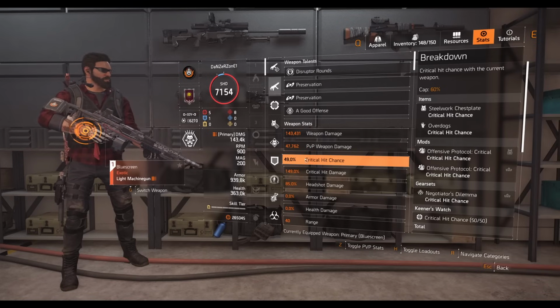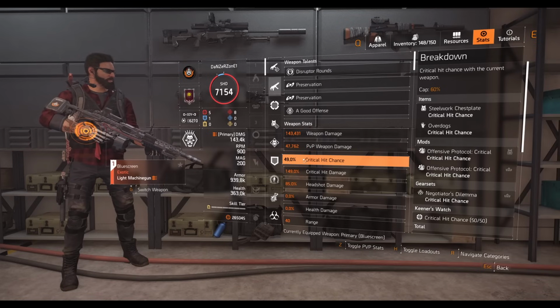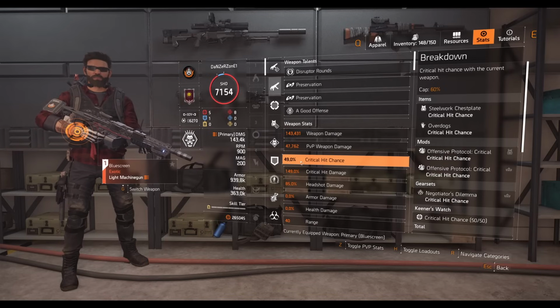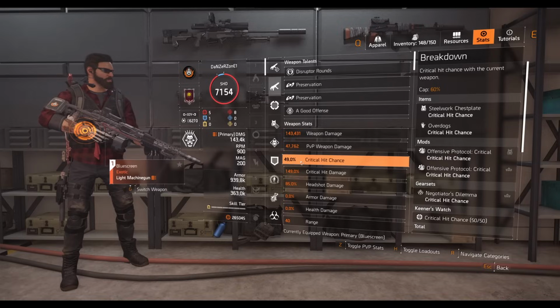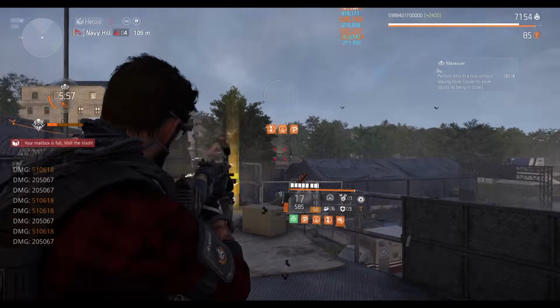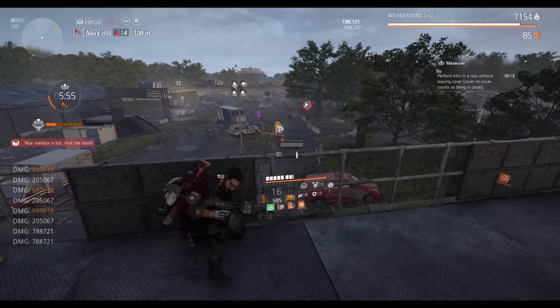But if you're playing solo, or you're playing with randoms, you know, matchmaking and stuff like that, get that crit chance higher, okay? At least 55%. If you don't want to hit the cap of 60, just get 55%, 56, 57, something like that. Just get there and don't worry about the crit damage. Negotiator will give you the crit damage. So that's pretty much what the build is.